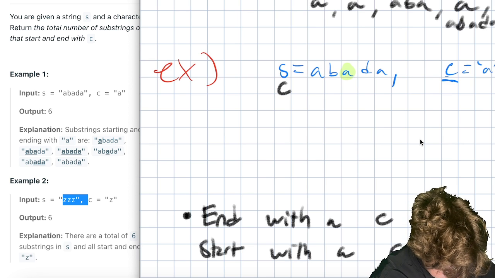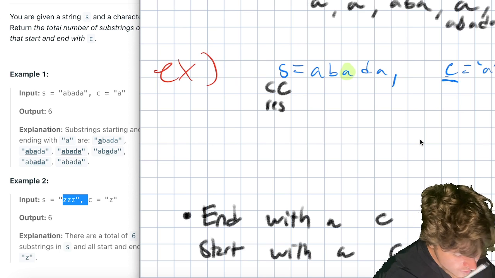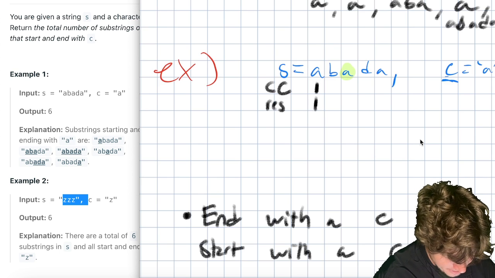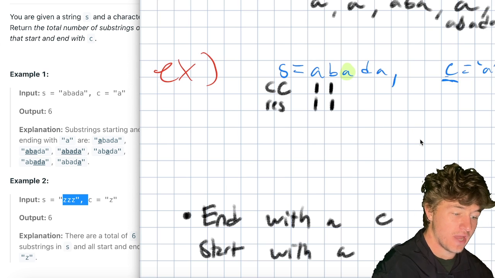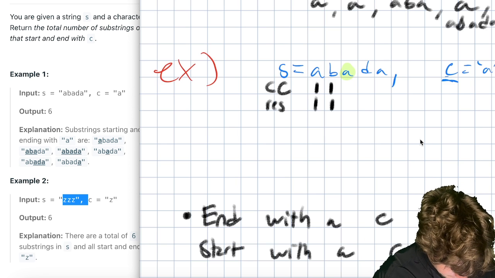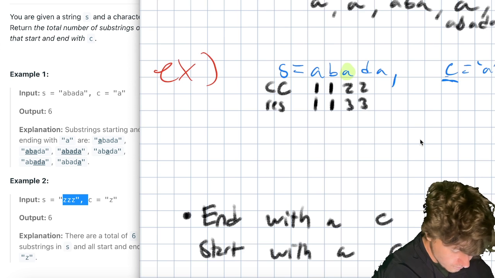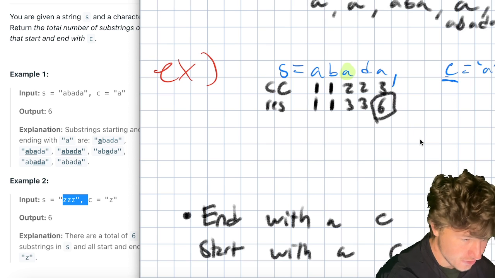So we'll have the number of C's that we've seen in res. We'll call it CC. So how many A's have I seen? 1. So that means I can add 1 to my total number of solutions. How many A's have I seen? Just 1. So still 1. How many A's have I seen now? I've seen 2. So I can do A and then A. I could do this A and then any A to what's left. So I have 2 A's, so I add 2 to my solution. Same thing. Now I have 3 A's, so I add 3 to my solution and 6. And then this is just your answer.